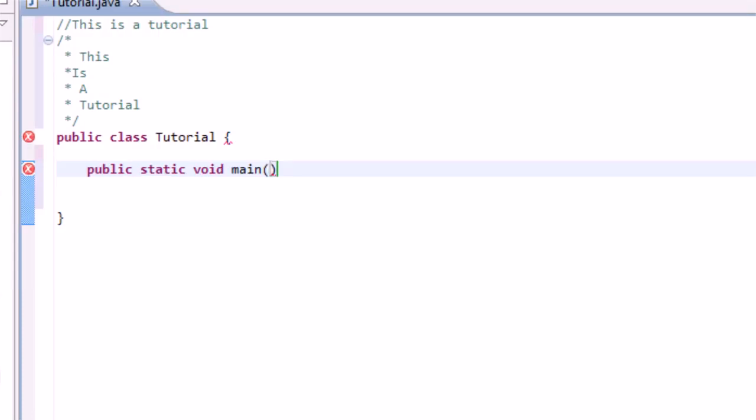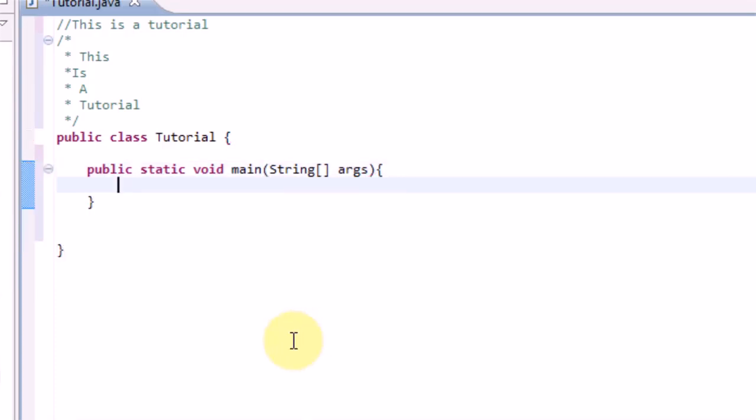So we can declare what these arguments are going to be by typing capital S for String, and then String, and then you need to open and close brackets. It will automatically do that for you once you hit a left bracket, space, and then type args. And then once you do that, you need to open up a curly bracket, press enter, and it will automatically close it for you. So now we've got our very own main sub.